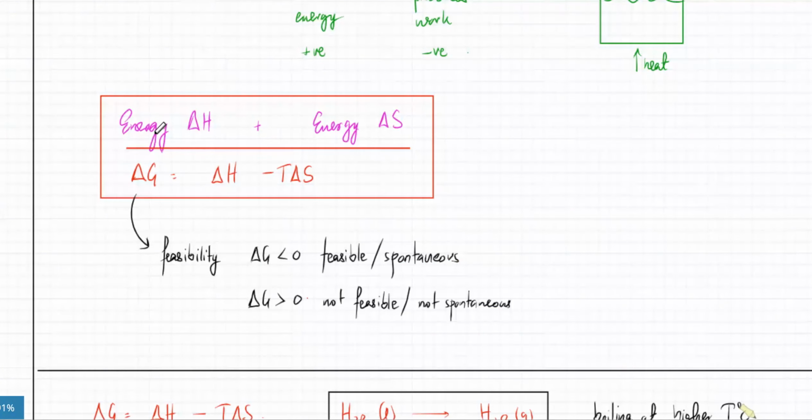So the thing is that if the reaction is producing work, whether it's producing work in form of enthalpy change or it's producing work in terms of entropy change, the reaction will most likely be feasible. It doesn't need your help. But vice versa, if the enthalpy change is endothermic and the energy that is produced by entropy change is also endothermic, then overall, the reaction needs energy from outside. It needs your help. So that means the reaction is not going to happen until you give it energy.